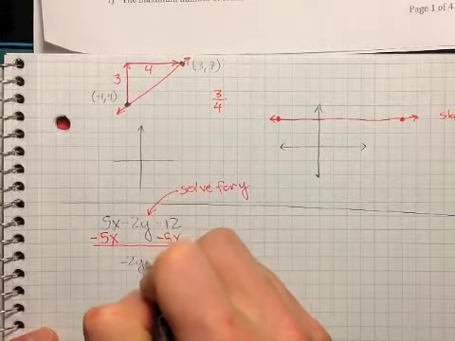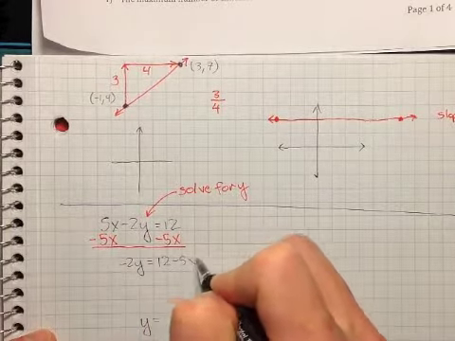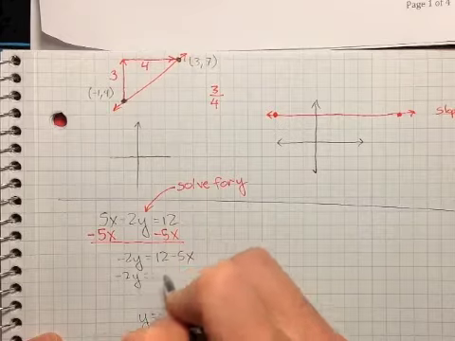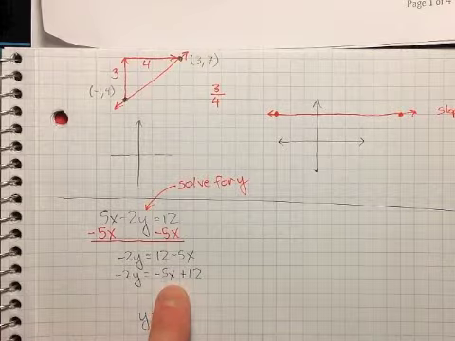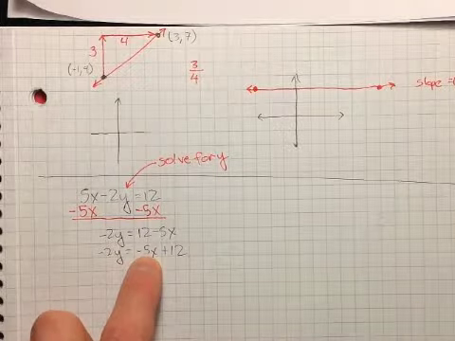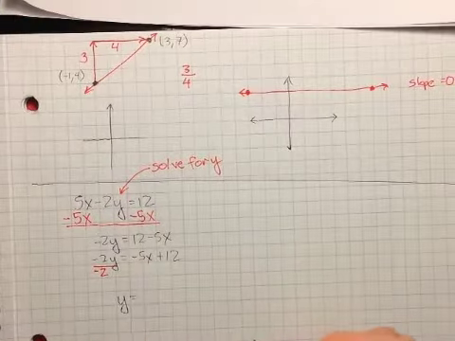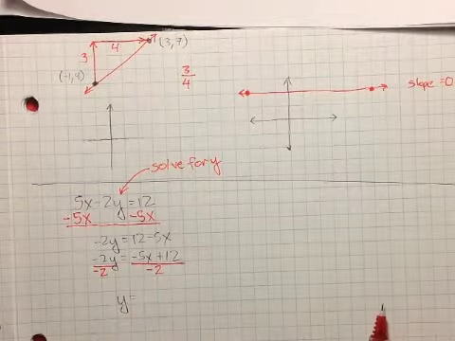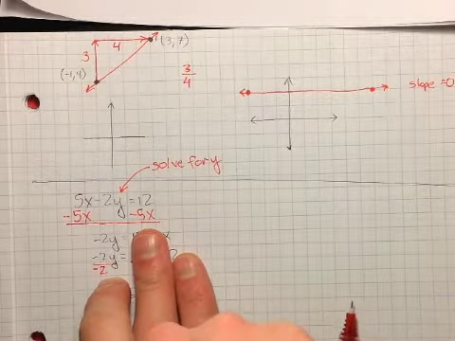So negative 2y equals, here, really what this says is 12 minus 5x, but due to the commutative property of addition, I can move this around. Okay, so that's really what it says. I just flipped it around to put the x first. Okay. Now the final step here is to simply divide both sides by negative 2. Now really what I'm doing is dividing the whole left side and the whole right side by negative 2. And I hope that you see that here the negative 2's cancel out, so I'm left with y.